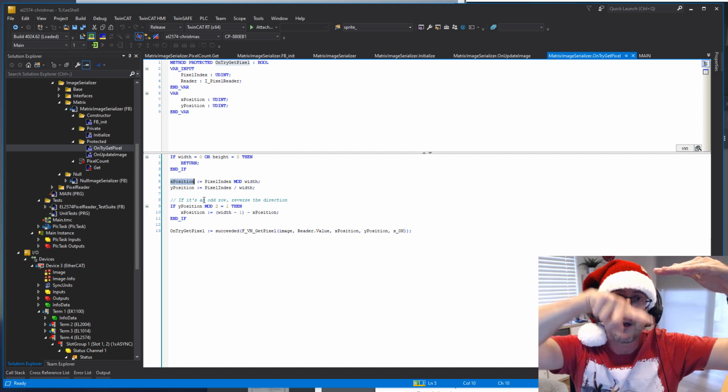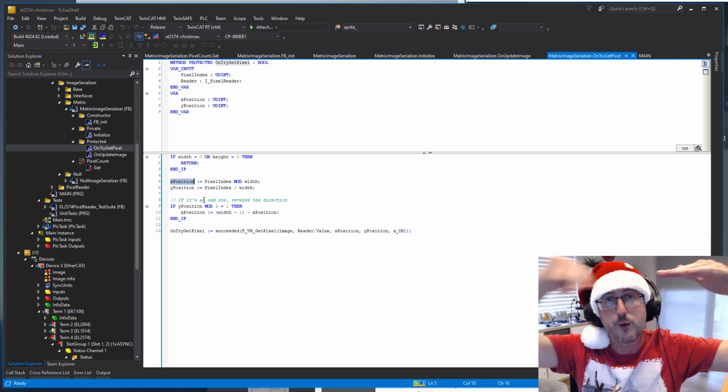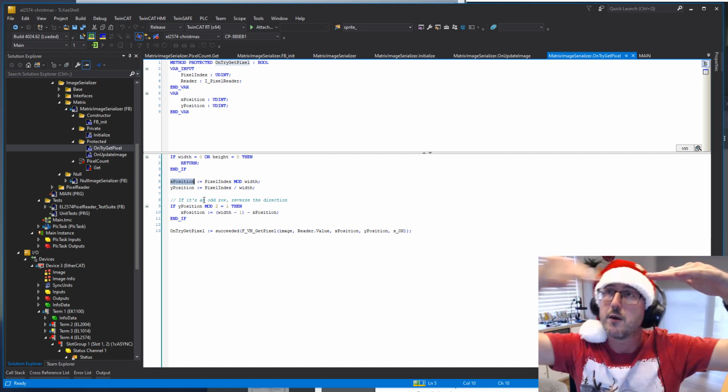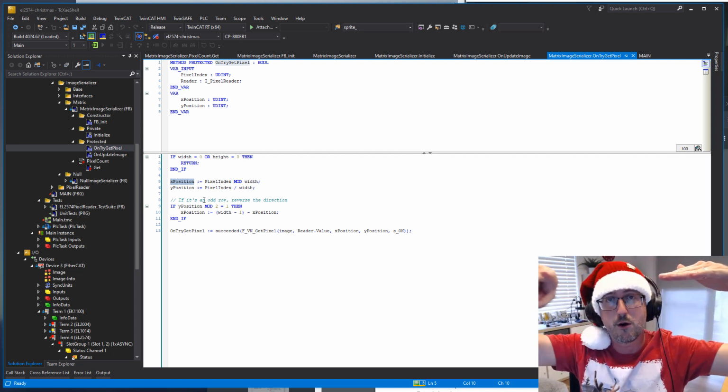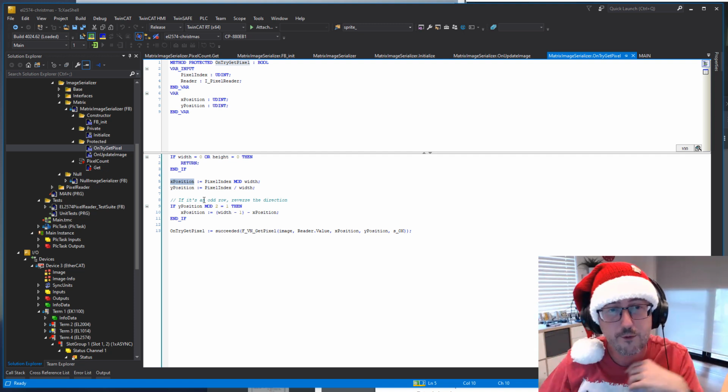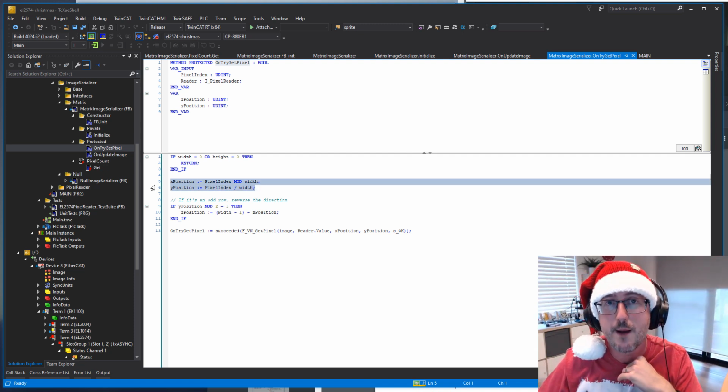It tells me where in a grid I am based on the width. So it's like a wrapper. Otherwise it'd be really long, wouldn't it? All it does is wrap it down. It tells me what row and column I'm on. That's all those lines are doing there. So it's telling me where I am in my image, so I can find my pixel.